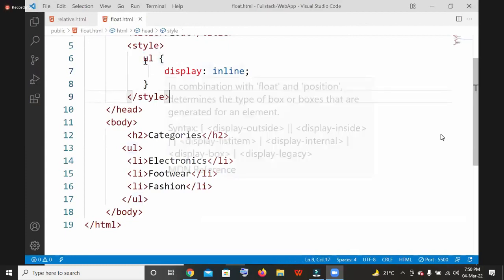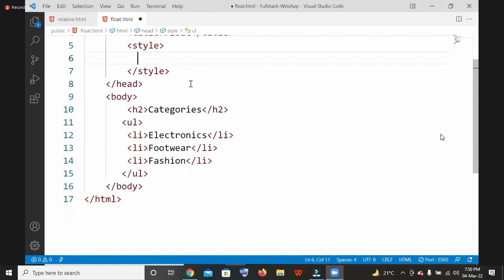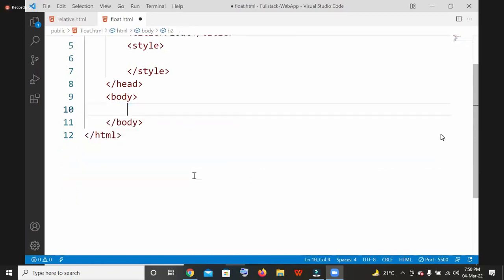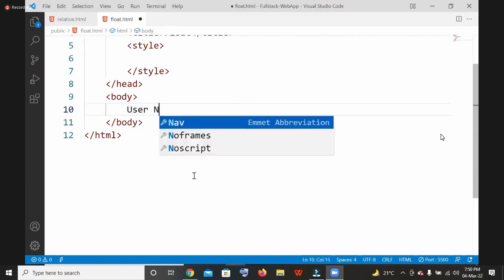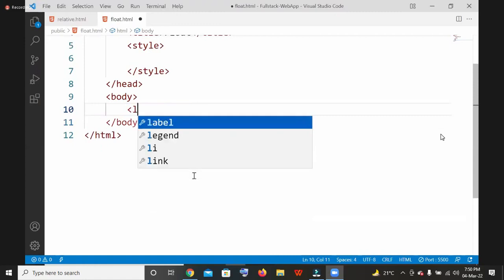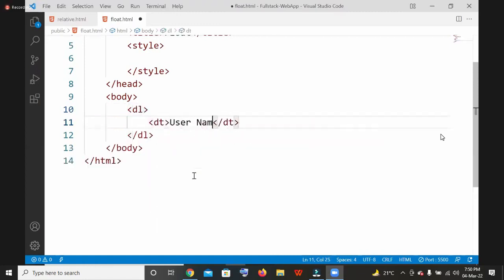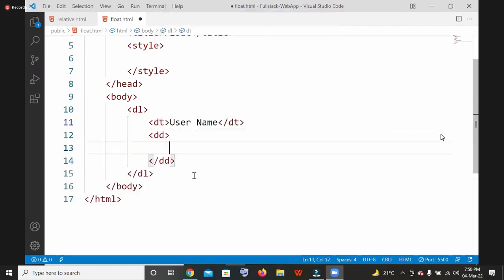You remember, we already used that for validation. Simple validation, if you remember. Suppose we have a text box, some username, and let's keep a data list, data term, username, and data definition.